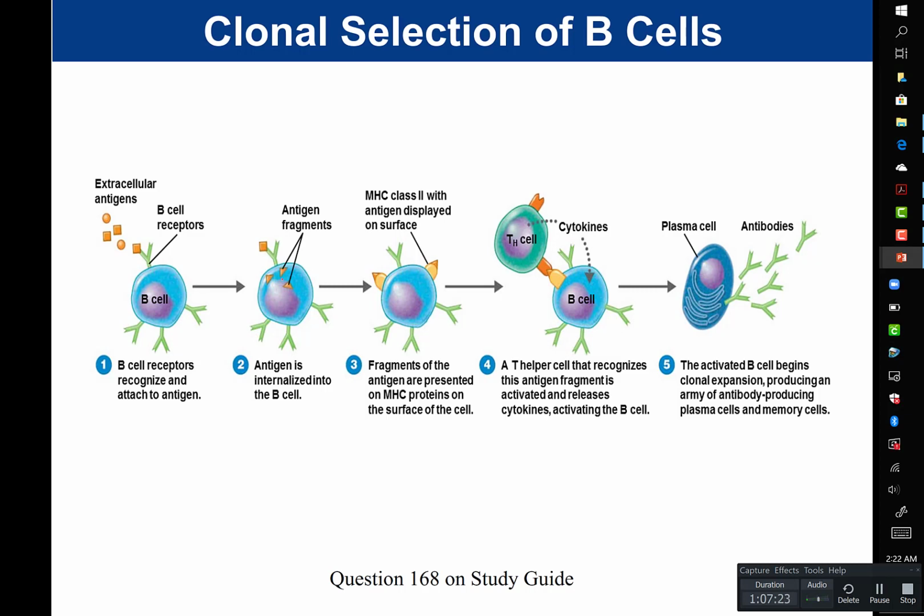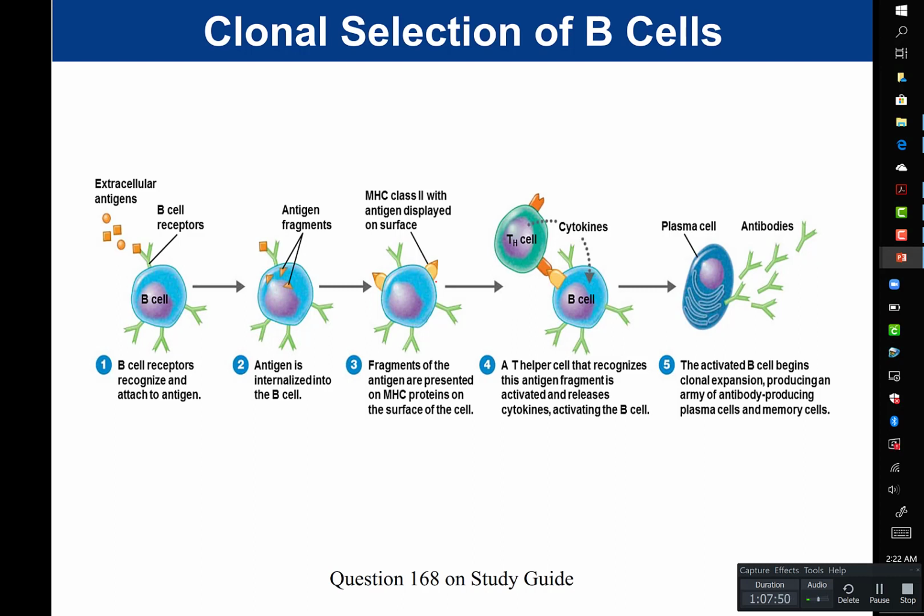The B cell is going to destroy it. It's going to break it down. And then it's going to present its antigen using MHC2, right? So notice that it's presenting the antigen on MHC2. And that, again, is telling the immune system, don't destroy me, go find this antigen elsewhere.